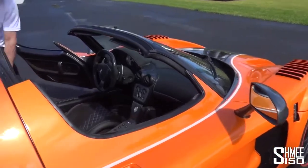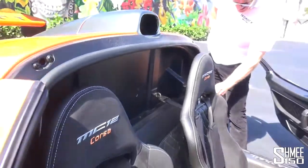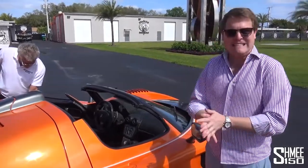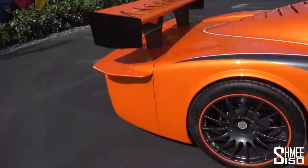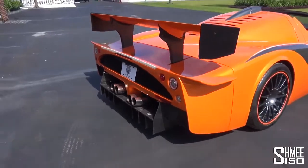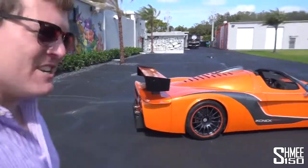That smile says everything. I'm going to delicately put this down on the grass. This is mega — this is absolutely mega. Shall we fire it up and take it out again and go see what this is all about? Let's do it — I'm ready for another ride. Let's take a listen from the outside to the start-up of this. It was loud inside but I didn't realise quite how loud it was outside — that is a proper, proper engine.